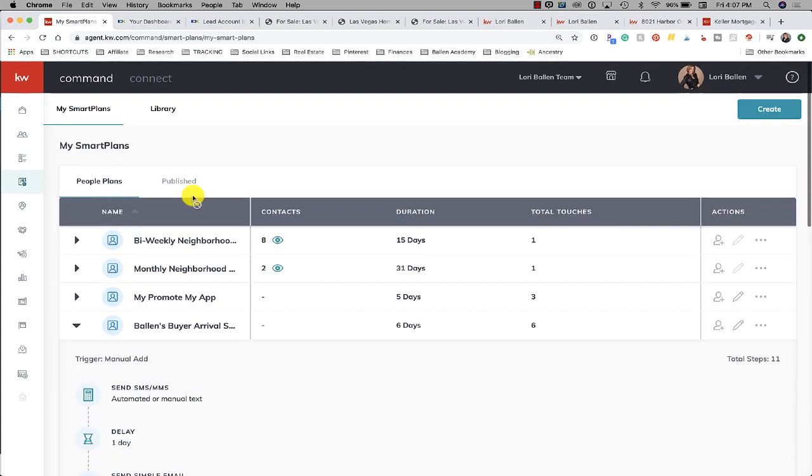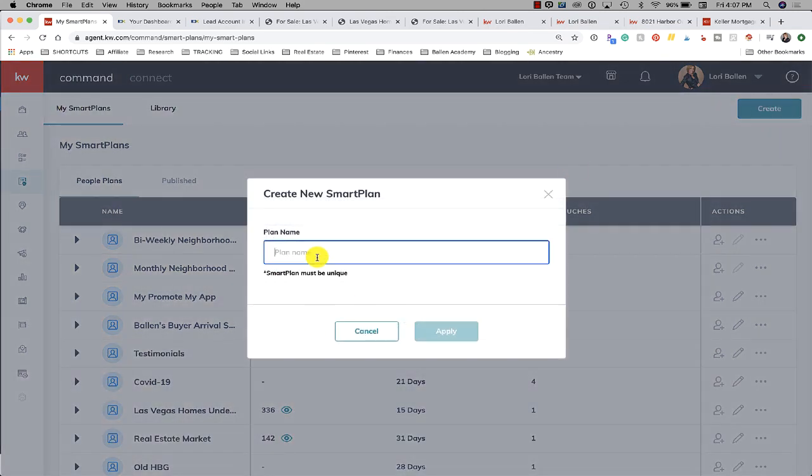It looks as simple as this. You go to My Smart Plans, you just go to Create, Plan Name, and you literally could call this Mary's Houses. Put a last name in there. Okay, so then we're going to go to Apply.